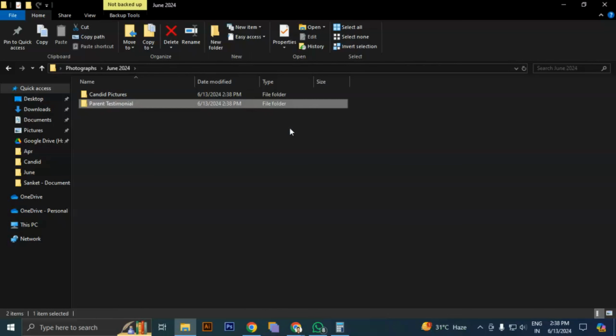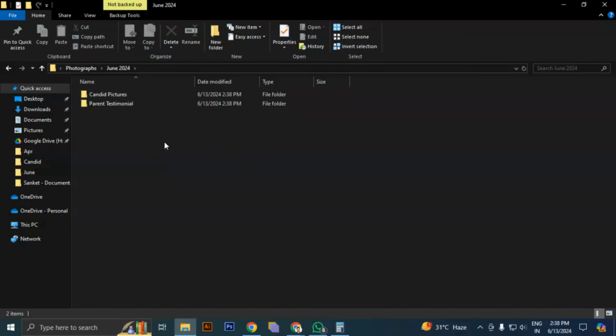You will see why I'm creating these folders. As we go step by step, you will know why these folders are being created initially, and why we are putting in so much effort into this. Once you've created two folders inside the month, I am also going to ask you to create one text file, as in a Word file.